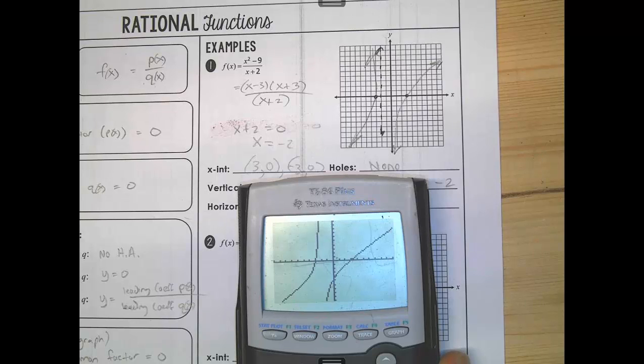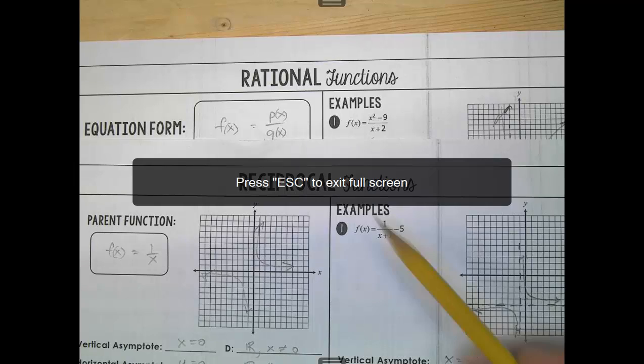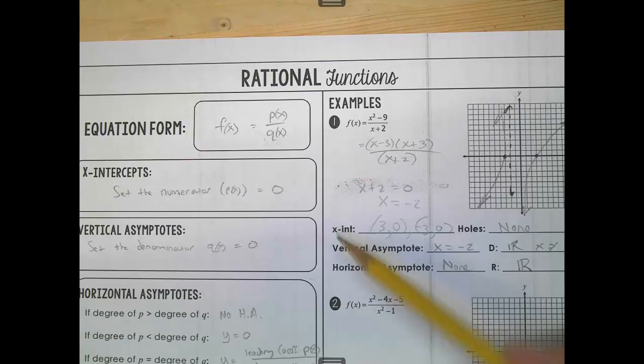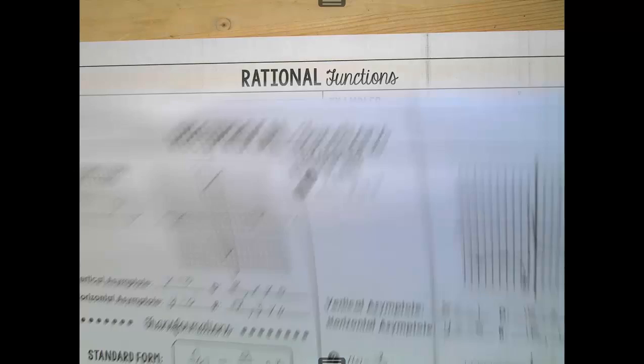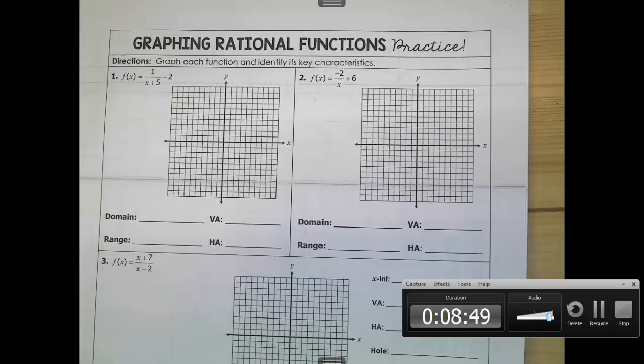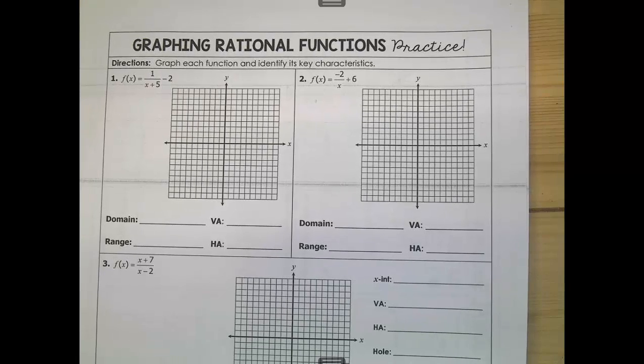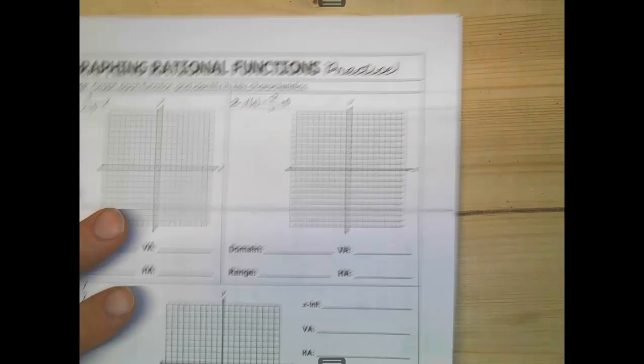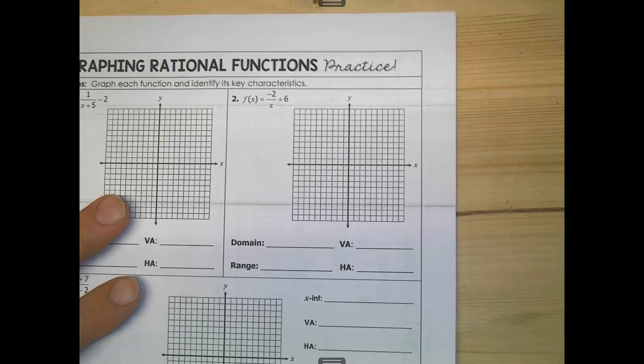All right, let's do some other examples then with the remaining time. YouTube only lets me publish 15-minute videos, so let's try to find some other examples to fill up this time and to get you guys some more practice, hopefully. So we've covered both reciprocal functions and rational functions. So now the homework is going to be just a variety of examples of each kind of function. Okay, so we've done one like number 1 a second ago, so let's do number 2 here.